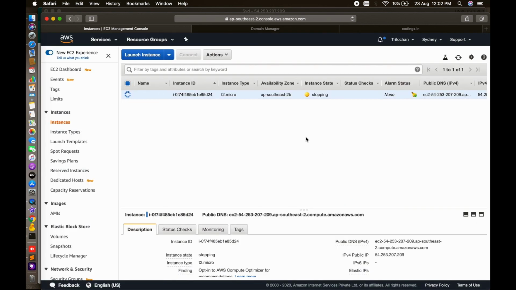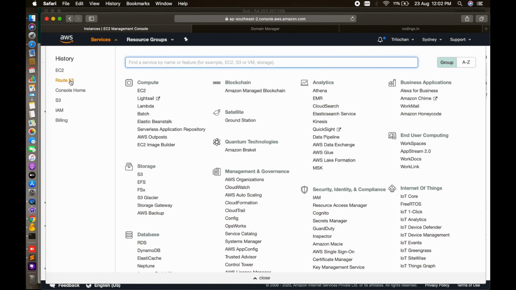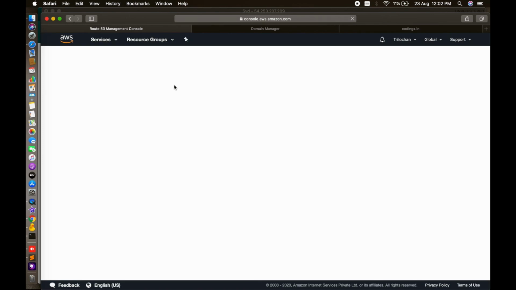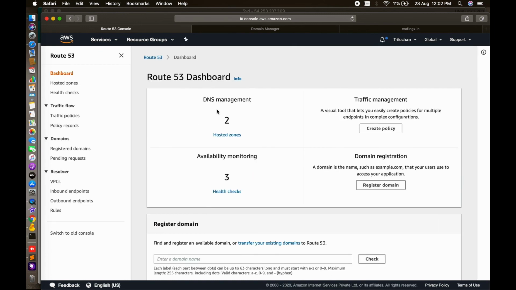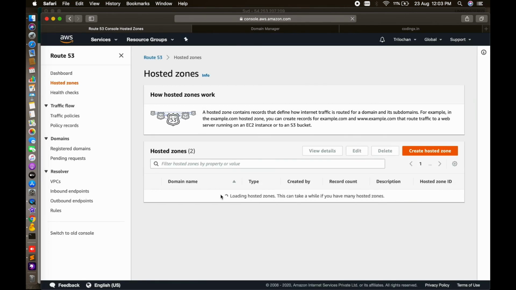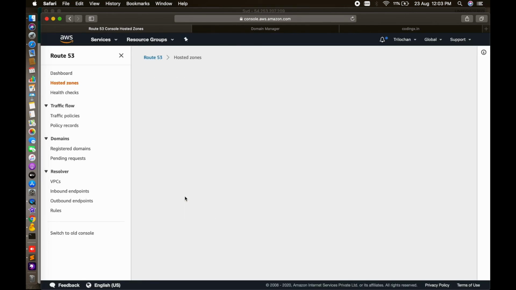Yes. So now we can check the health first in the health check section, in hosted zone or Route 53 you can say. So let's go there, Route 53. You can go directly within the health check, like codingnext.in.